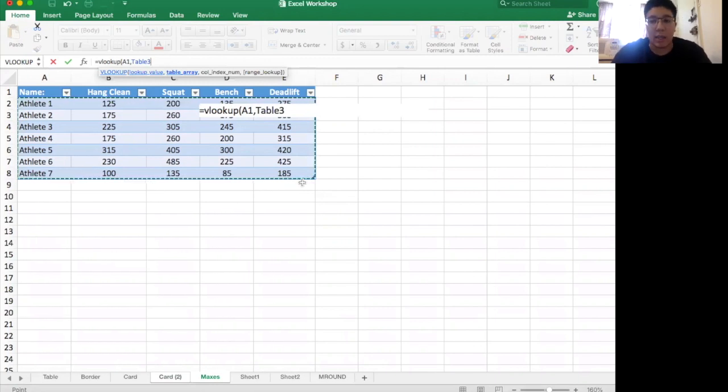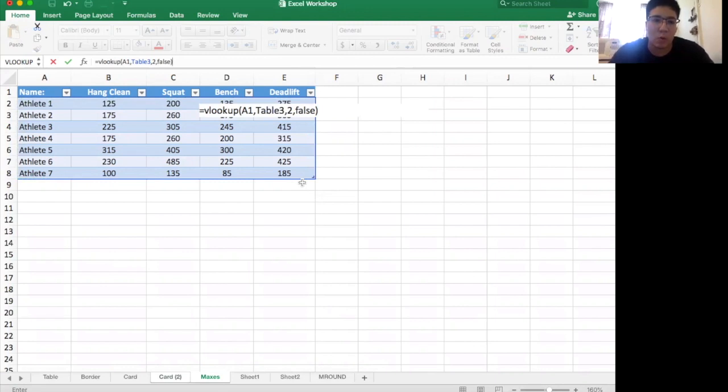You can highlight less. I think highlighting it all at once makes it easier to copy and paste later on. So comma 2, right? Because we're filling in our hang clean max. So in this case, it's column number 2, even though it's labeled B, a little confusing. Comma false, F-A-L-S-E. So right now, my function reads equals VLOOKUP, open parentheses, my name cell.